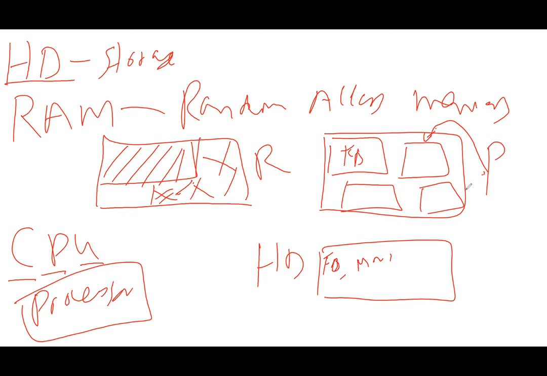Just think about it. The processor is the brain of your computer, just like you. Your brain is the orchestrator, the one that tells you what to do. That's the processor's job. That's why they call it the brain of the computer. It's one of the most expensive parts of a computer, okay? Because it's the one that manages everything. So just remember that. The processor does that work.